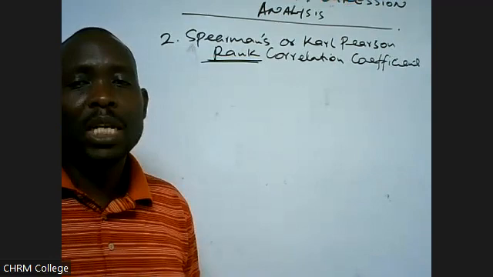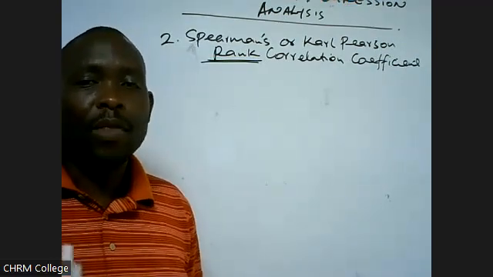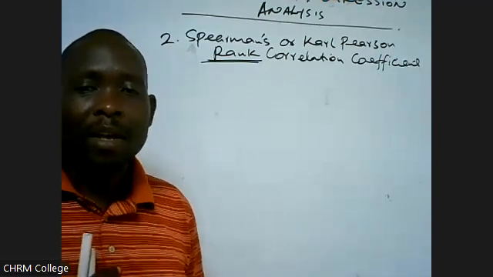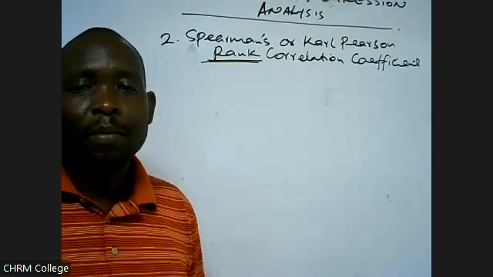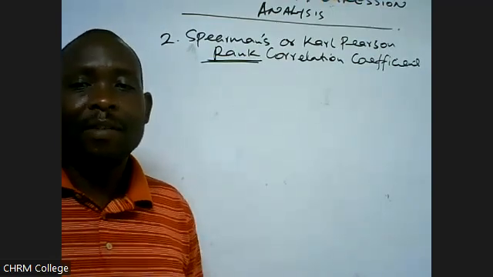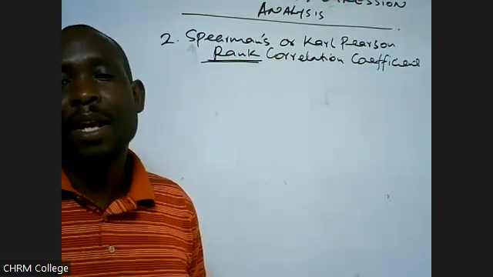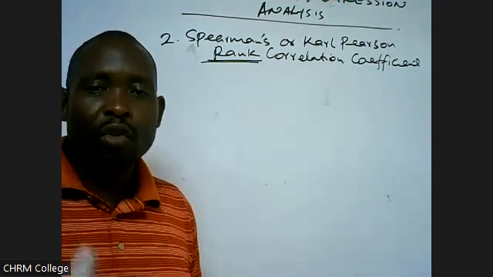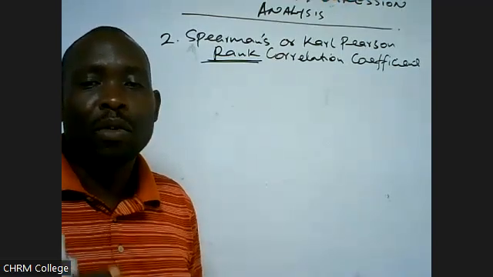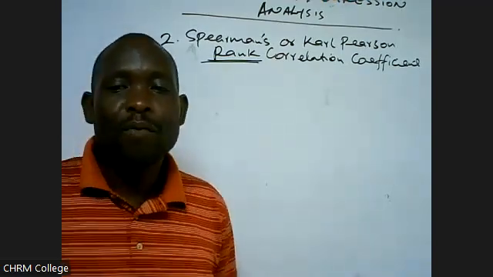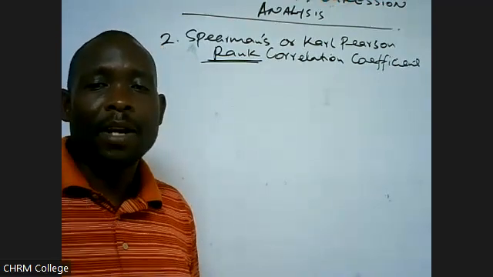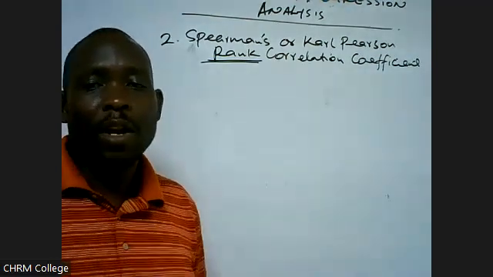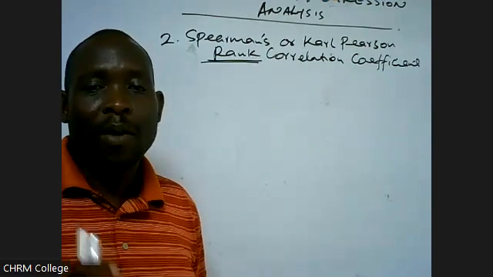So we can measure my ranking with your ranking, whether we are correlating. The candidate who is my number 1, is that candidate your number 1 as well? The candidate that appears last, is it the same candidate that is appearing last in your case? When we have the same level of reasoning and scores, then we can say that there is a positive correlation between our rankings. But when you find that where I gave the candidate the highest score, in your case you gave the same candidate the least score, then we are negatively correlated in terms of awarding the scores.